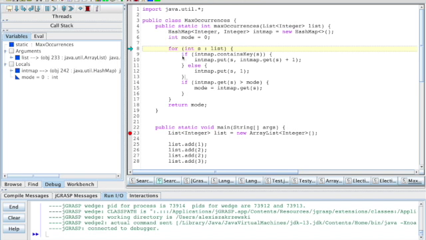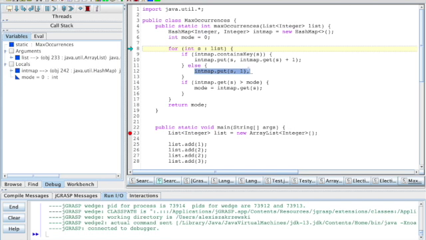So we go into the conditions of this for each loop, and the first one is if int map contains key s, we're going to associate that number s with the value of s plus 1. If this statement is not true, then we're going to go to else, and we're just going to associate the number s with the value 1.